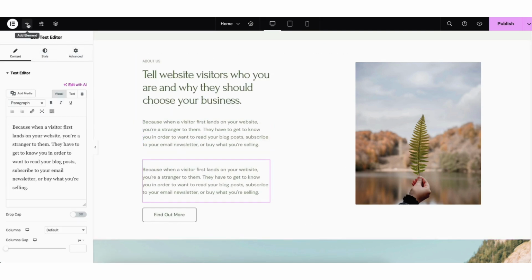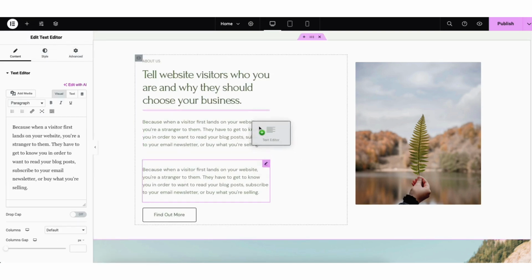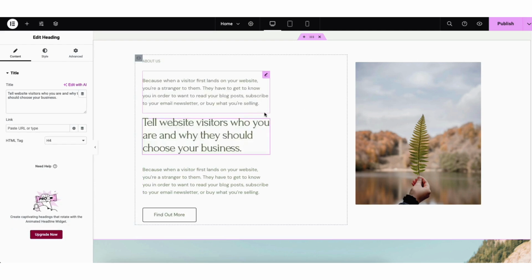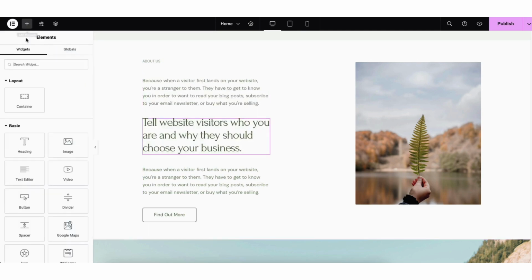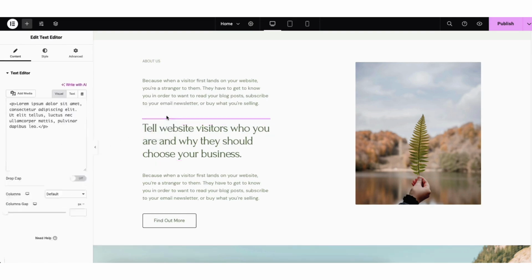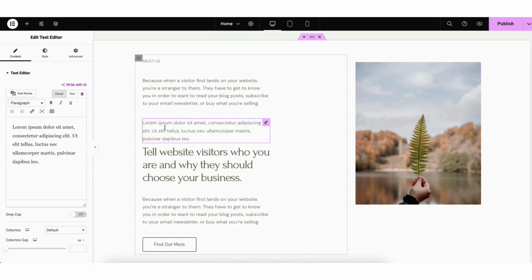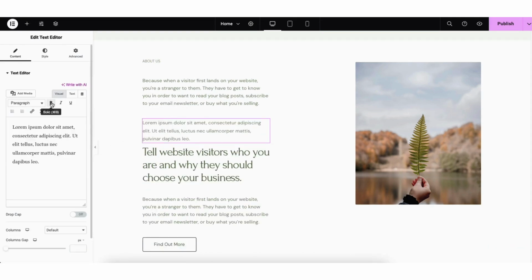You can drag something over to somewhere else on the page by selecting it and dragging it over to where you want it. I'll drag a text into the page. If you click to edit the text, you'll be able to make edits to the text like make it bold. You can link out a text to somewhere.